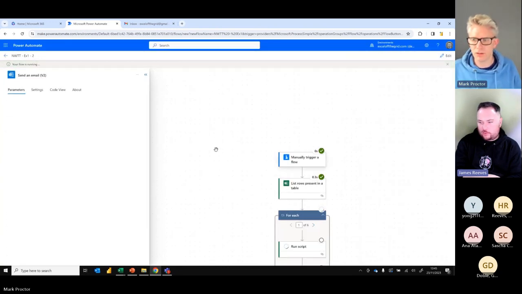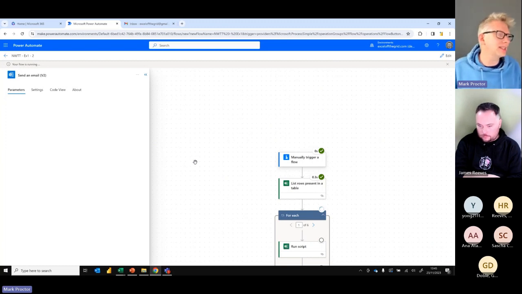All the stuff you've demonstrated so far, none of that's premium connector, is it? No, it's all basic. Perfect. So it's available to a lot of people. Yes. So there's things like, to convert a CSV file into an Excel workbook, there are premium connectors that can do that. But on my website, you'll find an Office script that takes that text string and then parses it and then converts it to an array that you can then create your Excel workbook from. So you don't need to use a premium connector for that. Nothing here is premium. I've got a premium license which I use for some things, but all of this is basic stuff.